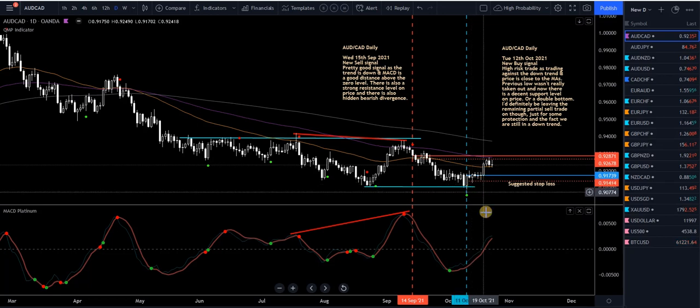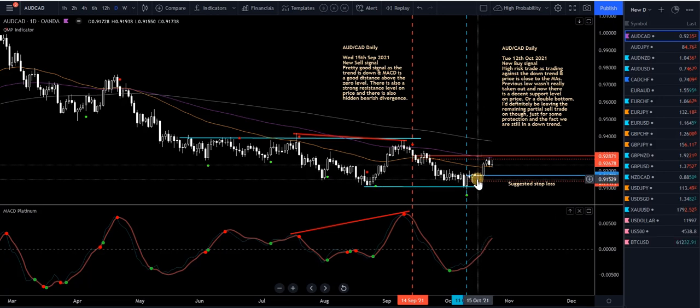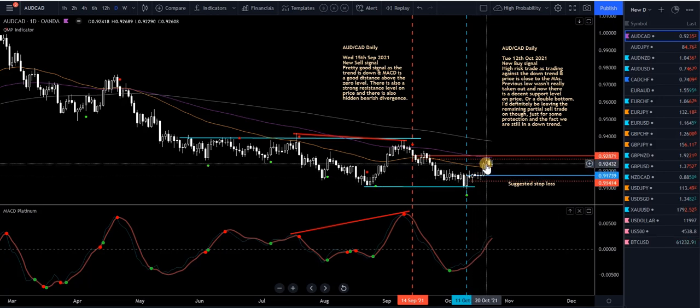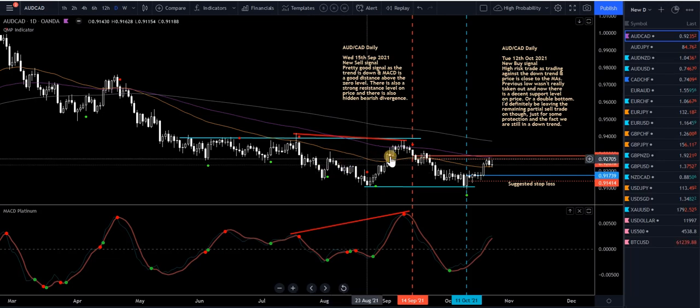It took a while. Eventually, the MACD Platinum broke through the zero level in this nice bullish candle. When it does that, I'm closing half, bringing my stop right up. So I brought my stop up below these lows here. So I've closed half this trade, brought my stop up. This is a slow moving pair, so don't get too concerned about it. It's not many pips. I get that.